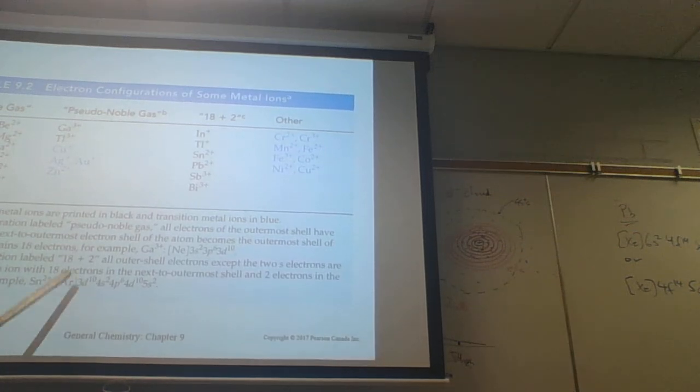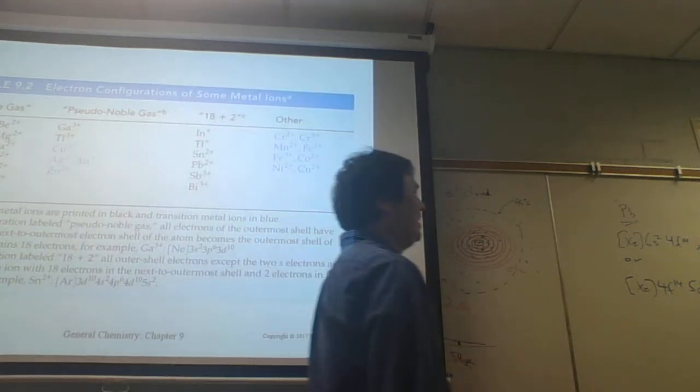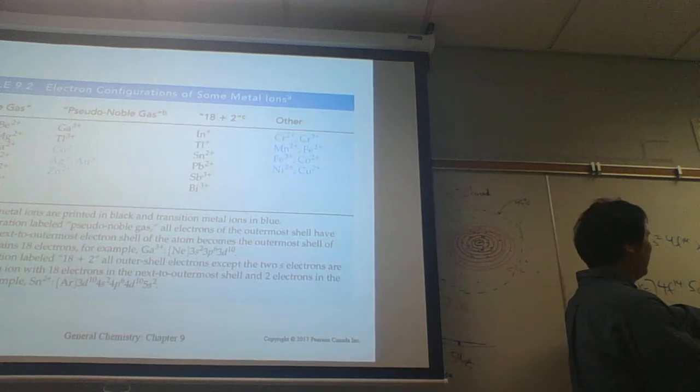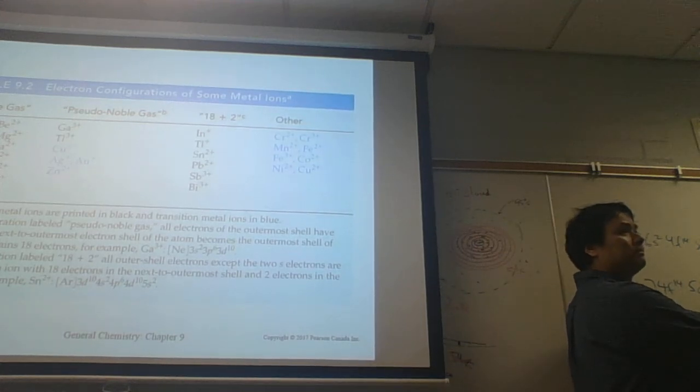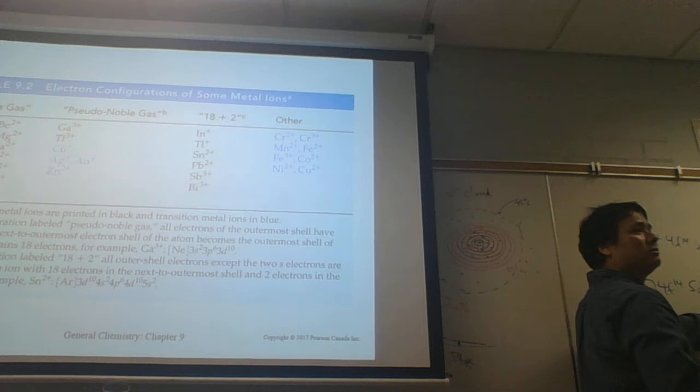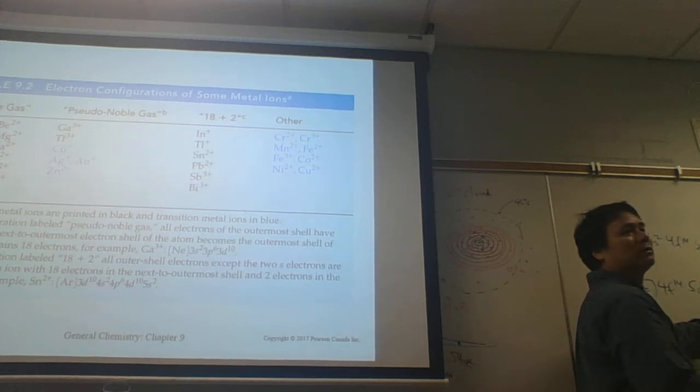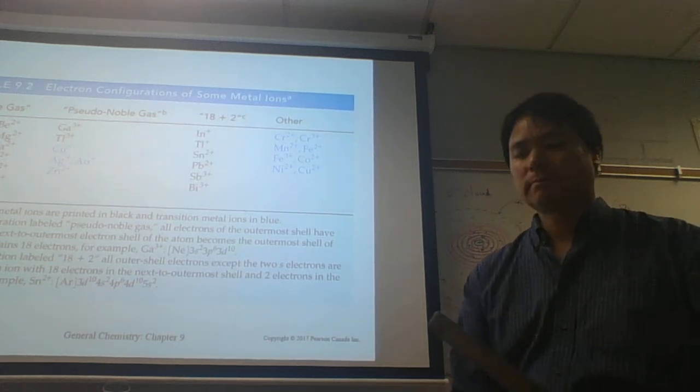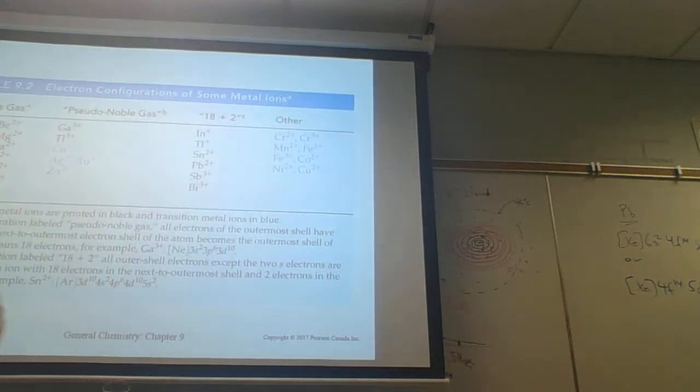And so all that's saying is that for lead, we can lose these 2, and then we'll get plus 2, or we can lose all 4 and get plus 4. There's actual numbers there, but we don't have to calculate them. You can see what it's going to be just by looking at the electron configuration.